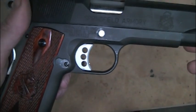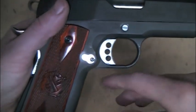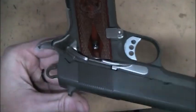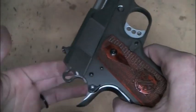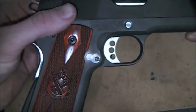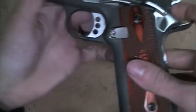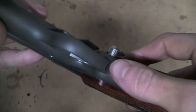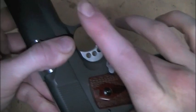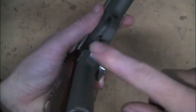You also find on higher end 1911s — Colts, Kimbers — they'll have a machine mark in here, basically an indentation for your finger. What I did was I put it in the mill and basically lifted the back end of the gun up a hundred thousandths of an inch and milled into here. At a side view it's not very aggressive, but on this angle you can see it kind of swoops and does a nice little motion there. And if you look from the other side, you can barely tell anything's done at all. But underneath there is an angled recess that I put in there so that it will help with your finger as you get a nice firm pistol grip. I do like the way that turned out — it feels really, really good in your hand. It's not aggressive, but it is definitely noticeable.